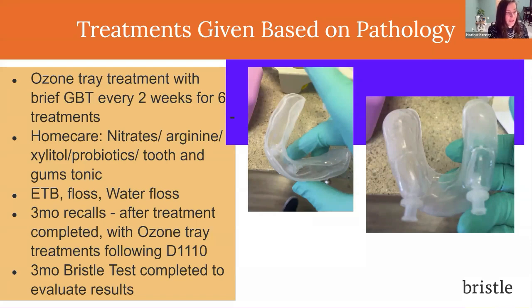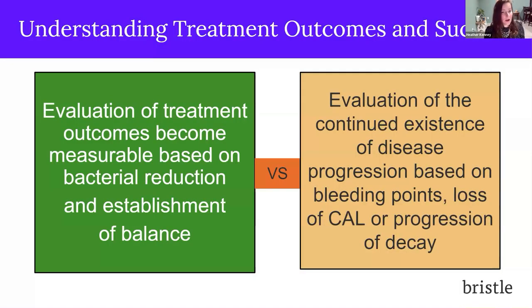And because she had the trays, now we can utilize those. We know she's high risk, and that's a cyclic type of environment with bacteria. So she has the ability to schedule her prophy appointment, and then after her prophy, we can allot an extra half hour or 40 minutes to do ozone tray treatments at her recall appointments.